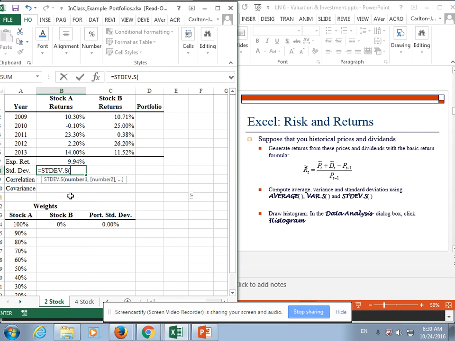I picked STDEV.S, the sample standard deviation.